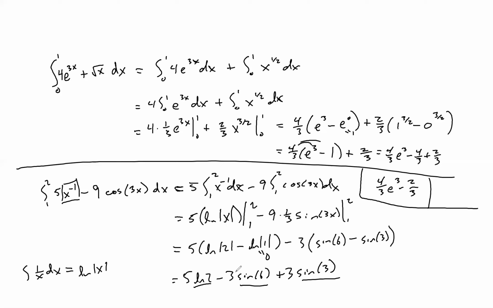If you were comfortable with the antiderivatives back in section 4.8, then really these should be fairly straightforward. You do your antiderivatives and then just plug in the numbers that you have for your x values and subtract. Plug in this top number, plug in the bottom number, and subtract those values, and you get your answer. All right, so that's it. That's the end of our lesson for the fundamental theorem of calculus.